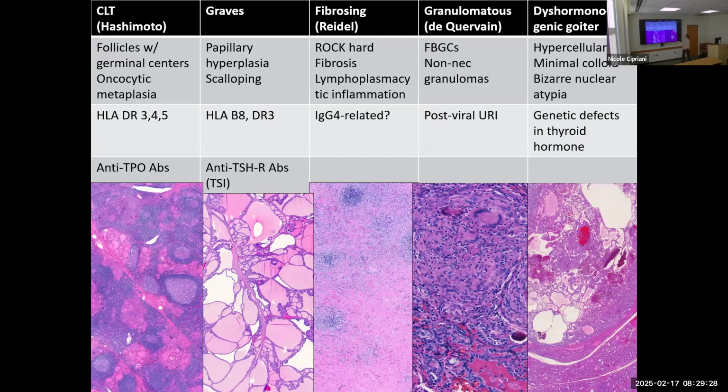So in terms of all the various medical thyroid diseases, rather than go through all of them individually, I put them in a chart for you. So we have anywhere from chronic lymphocytic or Hashimoto thyroiditis related to anti-thyroid peroxidase antibodies, right? These antibodies are anti-thyroid, and they destroy the thyroid follicles, and you end up with a hypothyroid state, right? Hashimoto's, you generally end up with a hypothyroid state.